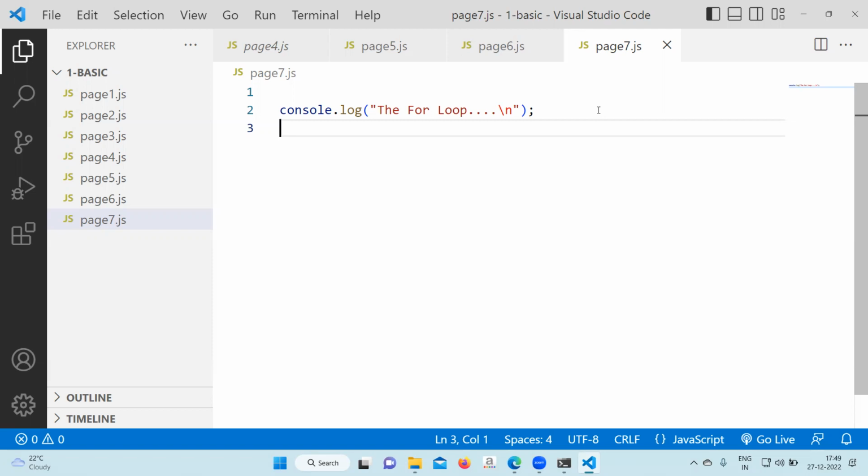So in a loop, we have 3 options. Option number 1: where you want to start. That is called initialization. Second step is till where you want to go. That is called condition. And the third option is how you want to go. That is called increment and decrement. If you are starting from a lower number and want to reach a higher number, you have to increase.